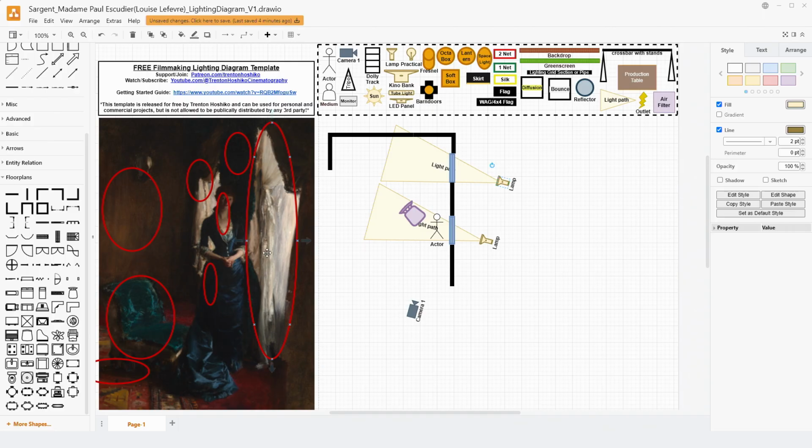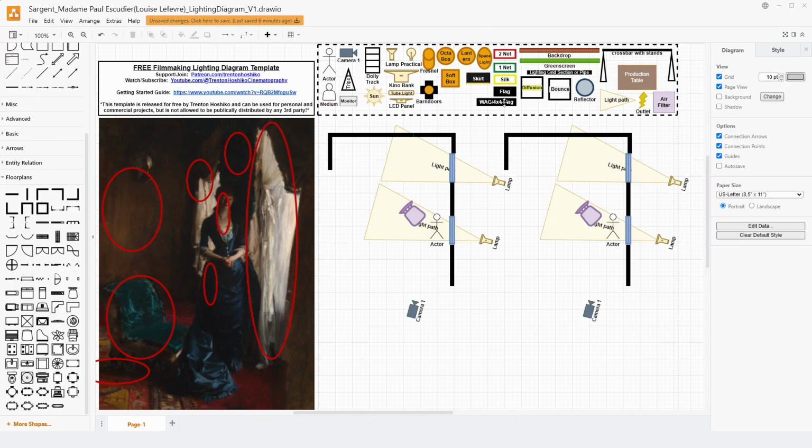If you did have it peeking open, if you did have a little bit of the outside, if you did want it to be more diffused, then I would take some silks and put those in front of the light, or a larger diffusion frame, maybe like a 4x4 or something, and put that in front of the window itself. But I don't think that that is required here, as long as you're getting enough of the diffusion from the curtains while having enough power to illuminate the whole space. So this really could be as simple as you go with it.